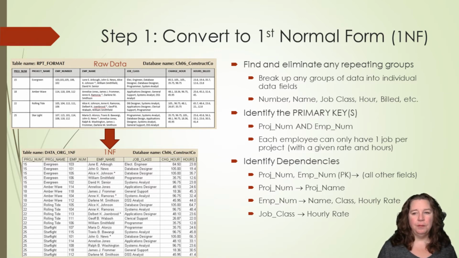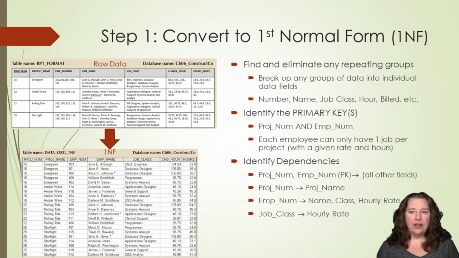So we need to look at our data and figure out what do we think the primary key should be here. Okay, we got project number, name, employee number, employee name, job class. Well, maybe there's only one job class per project, but maybe there's not. Let's actually just go with employee number. So we're going to look at this and go employee number and project number, because each employee can only have one job per project. He can't take on both the database designer and the electrical engineer roles of the same project, even if he could. So we're going to break those into our primary key of our project number and our employee number.